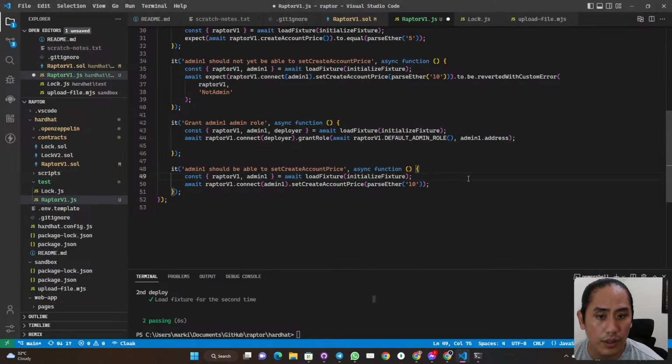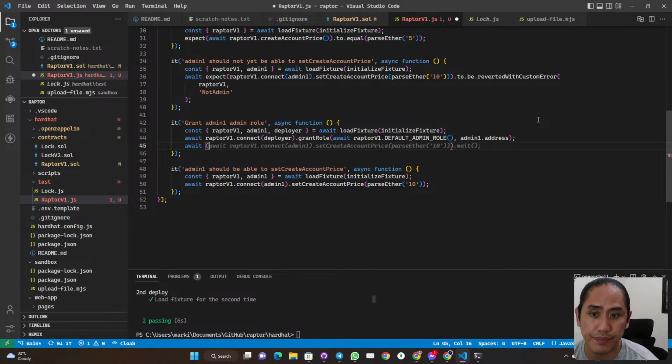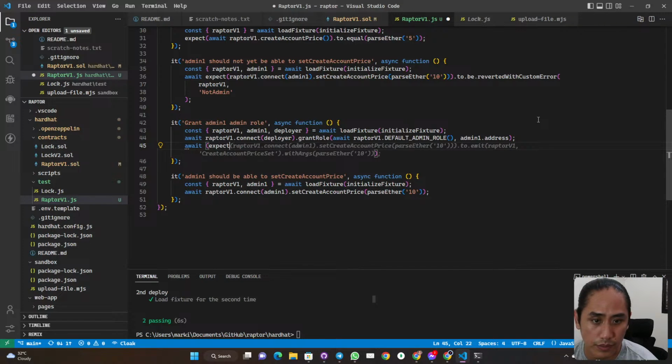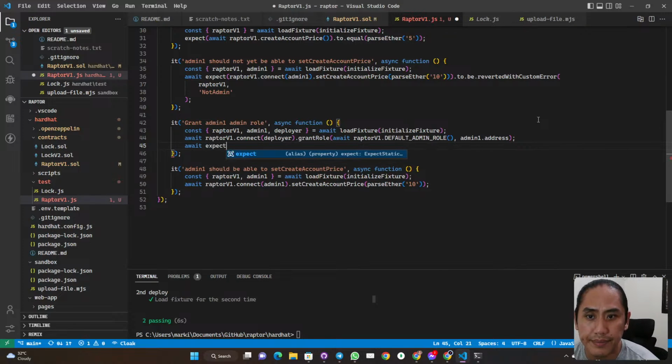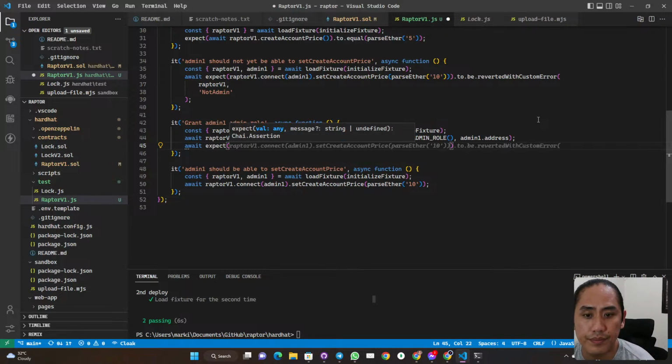Okay, let's see what is going on there. I actually want to check this. Expect. No, I don't want to set the account price.